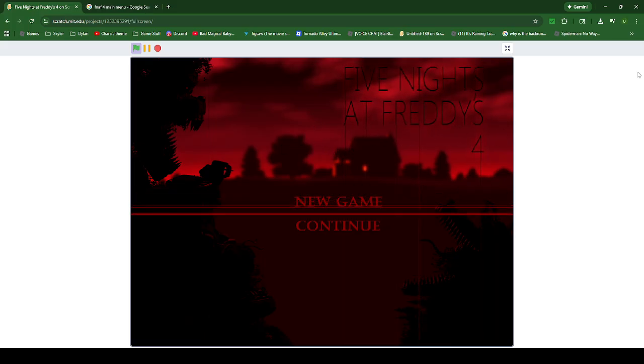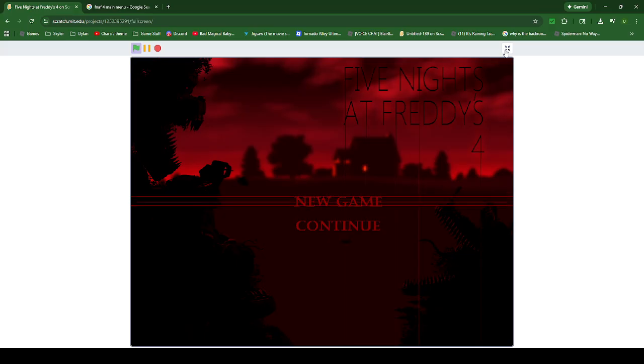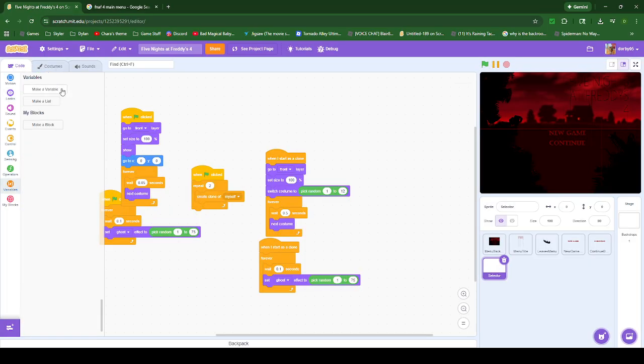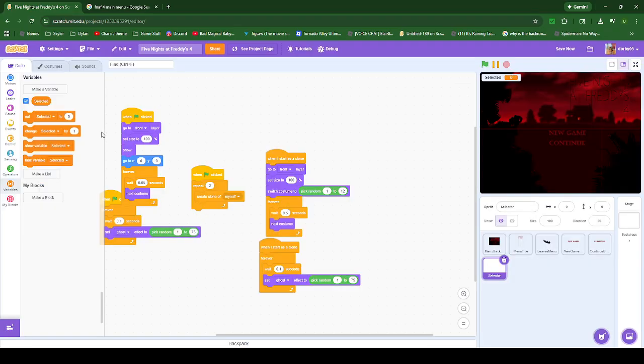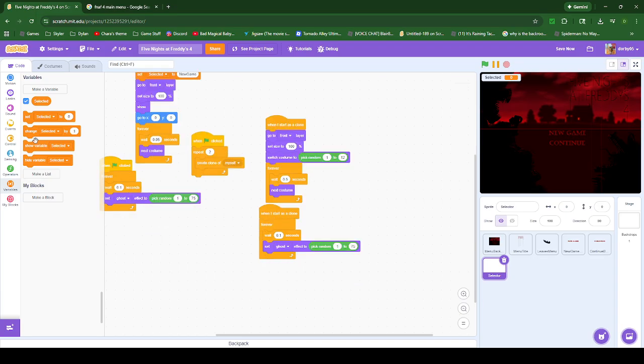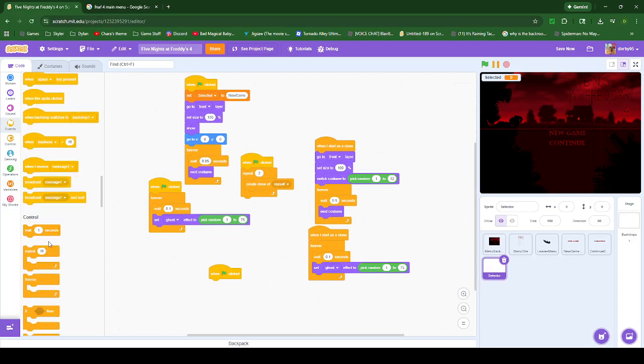So, now let's go ahead and just make it work. Let's make a new variable. Let's call it selected. And when we receive flag, we'll set selected to new game. Alright, when flag is clicked, forever.